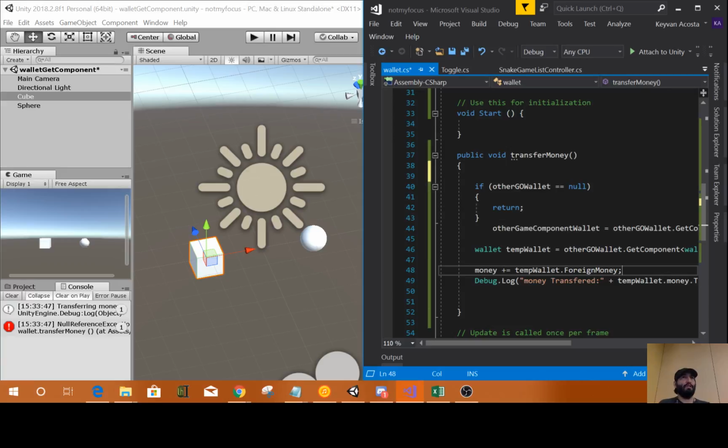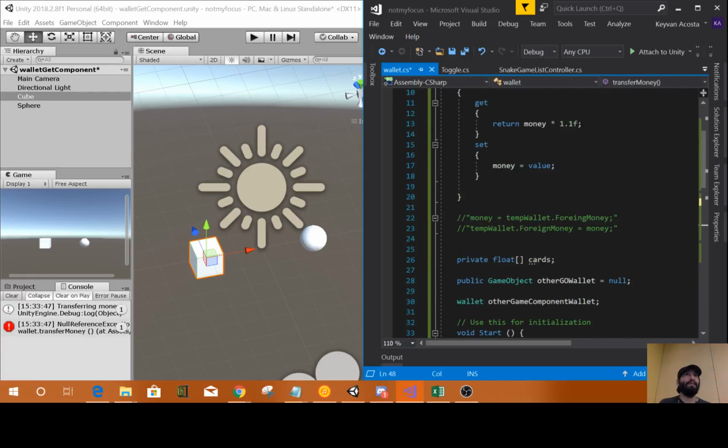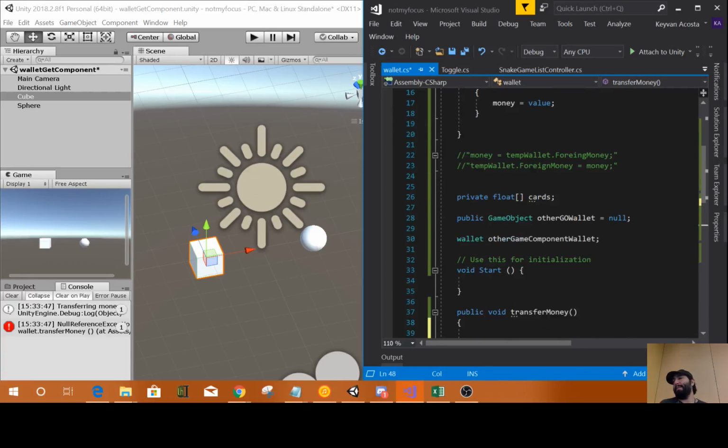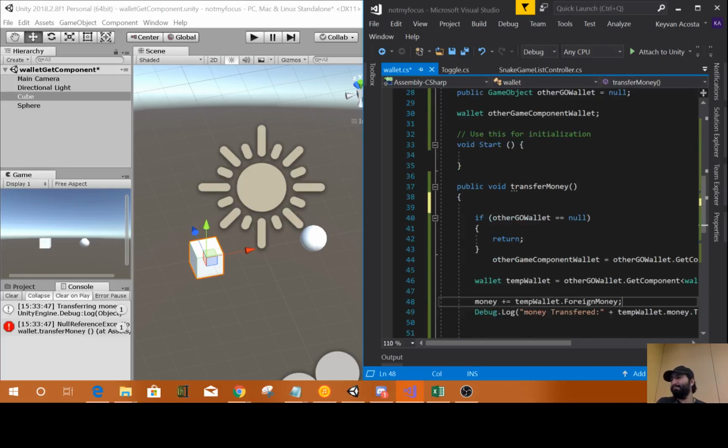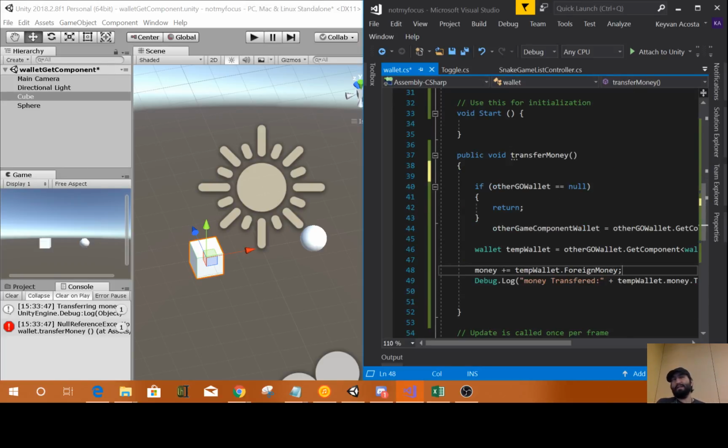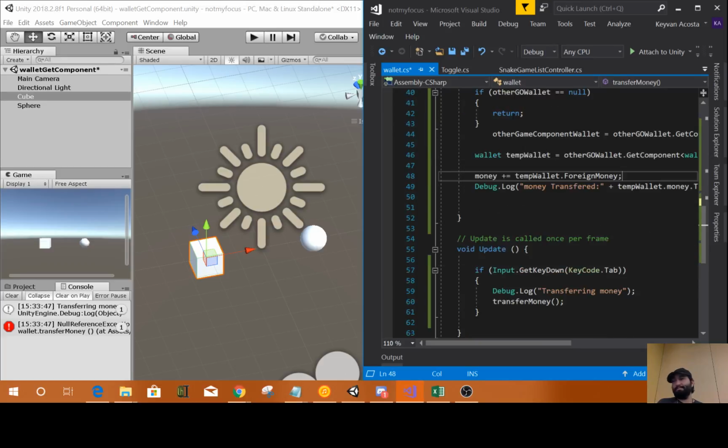Creating properties is a good thing to have anyway. Is it basically like making a struct out of a variable? Yeah, exactly. It's called a property though.